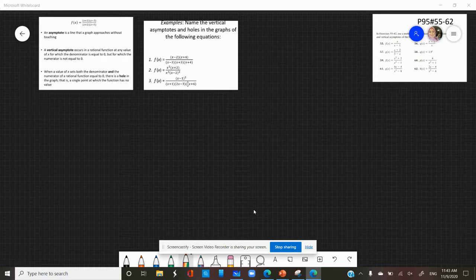I have a little screenshot of everything we had in our 1.2 notes, a little bit smaller so I can use them here on my whiteboard. We're going to start again with a refresher. An asymptote is a line that the graph approaches without touching it. The vertical asymptote is a line. And how do we find that? We're going to look at the given function, and I'm going to rewrite it.